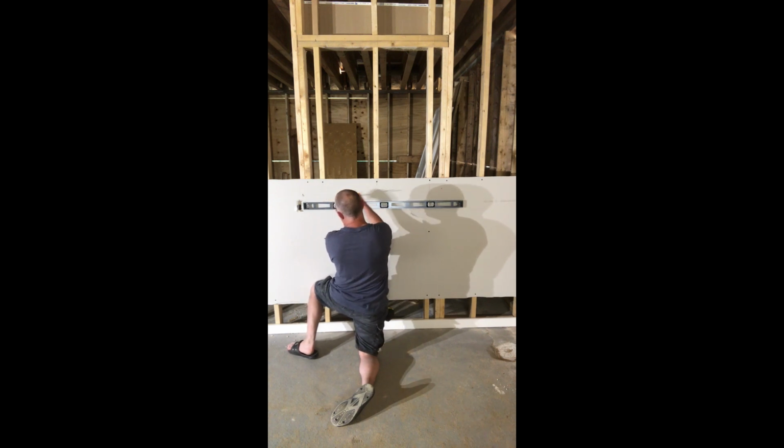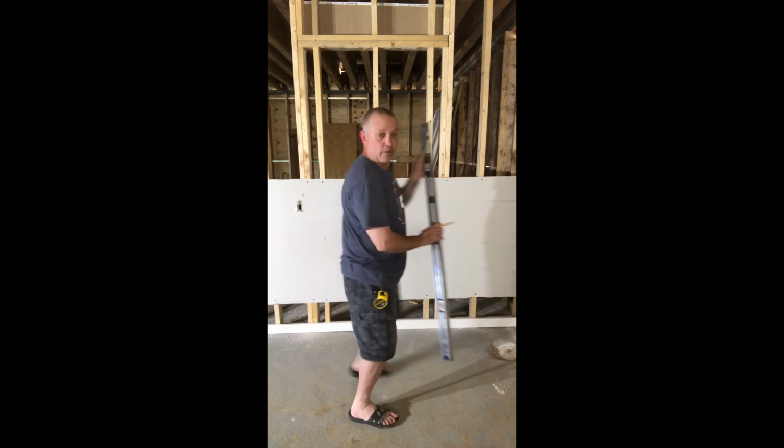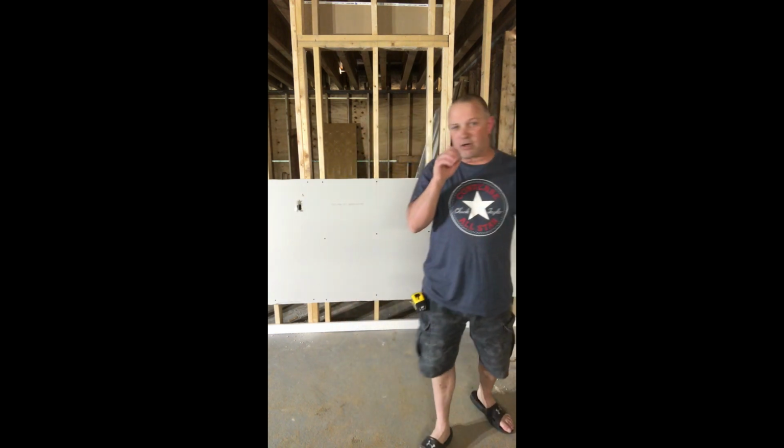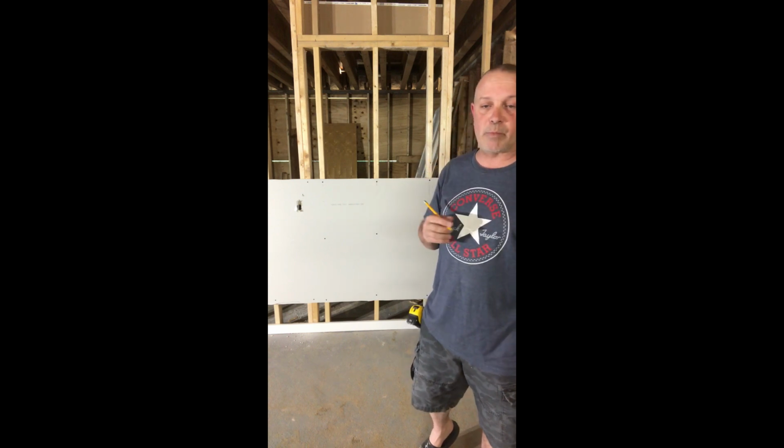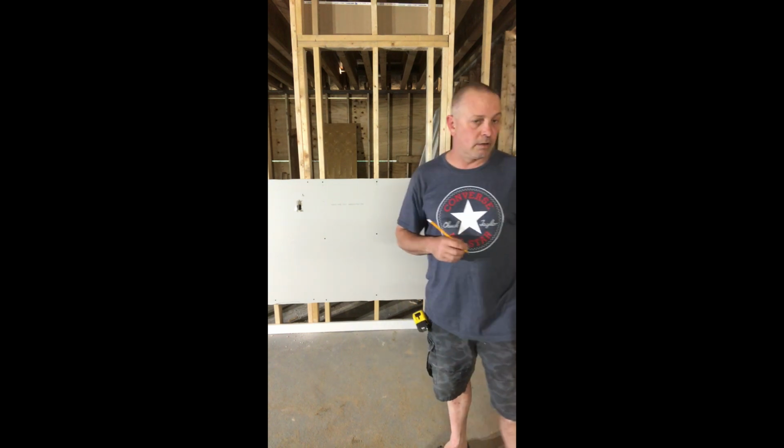That's what I'm gonna use first, and a 24. So I make a little tiny mark. You make one in the middle. What I would do is I would make them really light if you don't want to have to repaint after, okay? Just make a little tiny mark. Alright.